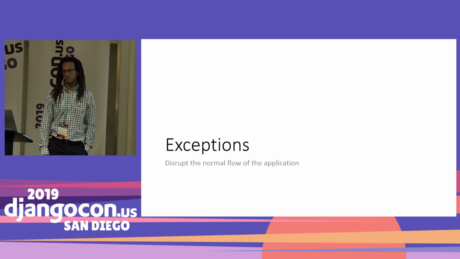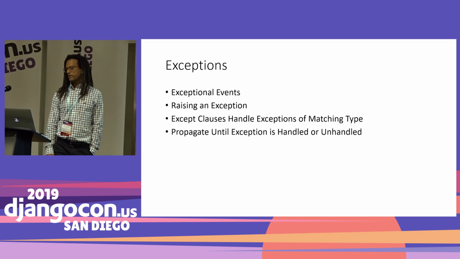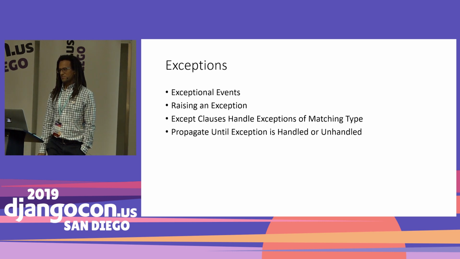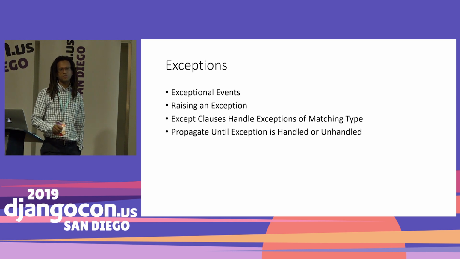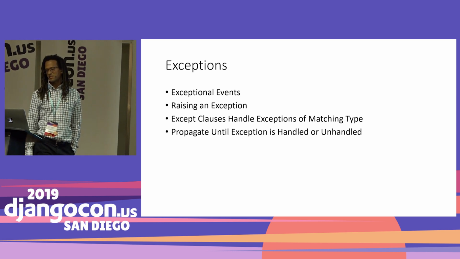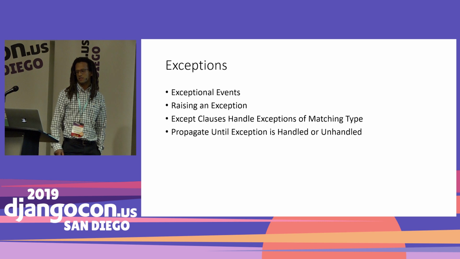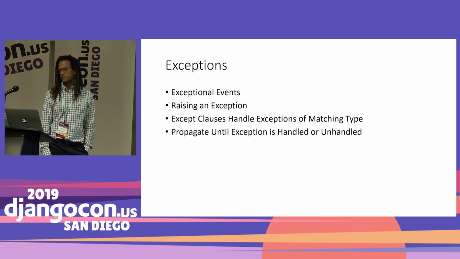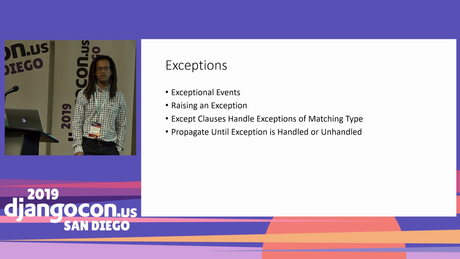We'll talk a little bit about exceptions. Raising an exception is to declare an exceptional event, often a failure. Raising an exception creates an instance of an exception or a subclass of exception and describes the type and value of the event. Exceptions are handled when an except clause declares that it receives exceptions of the same type, and exceptions propagate up the call stack until they either reach an except clause that is capable of handling them, or else they go unhandled.